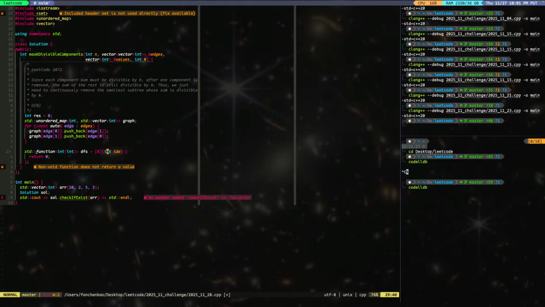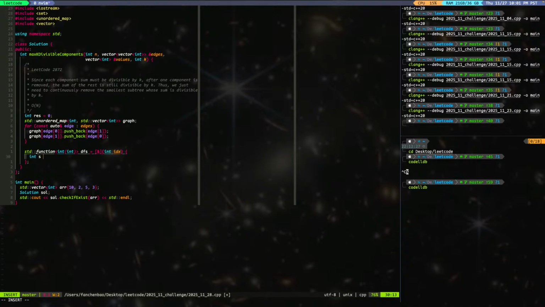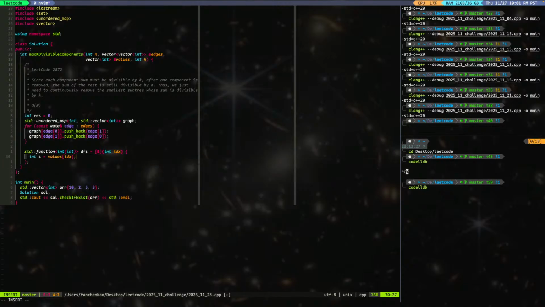Okay, so now what we need to do is go through. We want to know my subtree sum, right? So I need to go to the left and go to the right. Not just left, just go through all of them, get their return back. So we say int s is gonna be myself, values index.